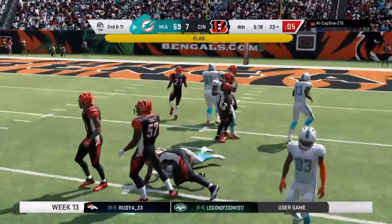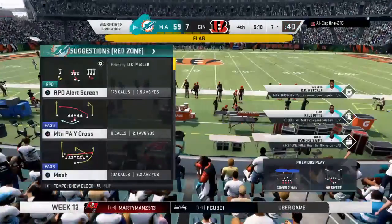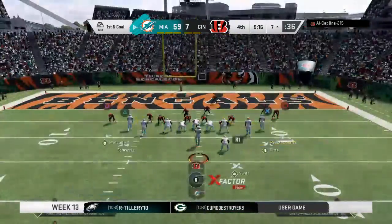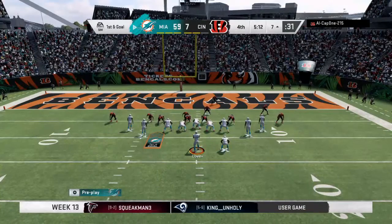And he'll be brought down somewhat awkwardly here, and a late flag as well. I think this one's going to be a face mask. They're down here in the fourth, and that personal foul penalty is not going to help. No, in these types of situations, players will tell you that's extra intensity. From where we sit, it's actually frustration.